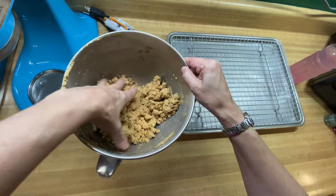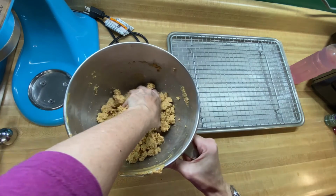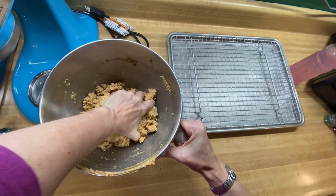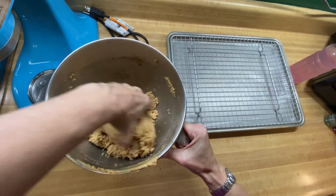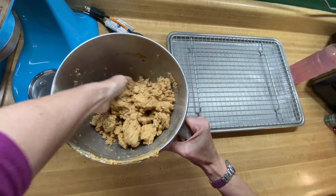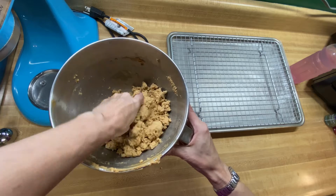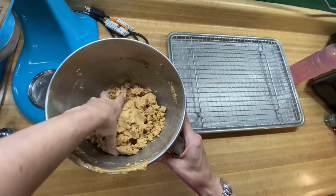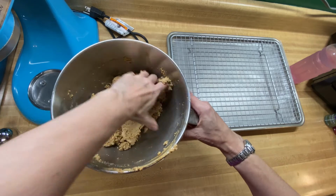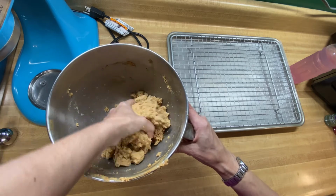So just take your hand, and if you don't want your hand all sticky and gooey, then you could try using a plastic glove, but just try and get this all mixed together. You're forming one really big form of your dough, really getting all the wet ingredients and the dry ingredients together. And it's a great hand workout. You're going to end up being very messy. So again, if you don't like that, then you should probably use a plastic glove. I have never really been able to do this well with a spoon or a spatula or anything.